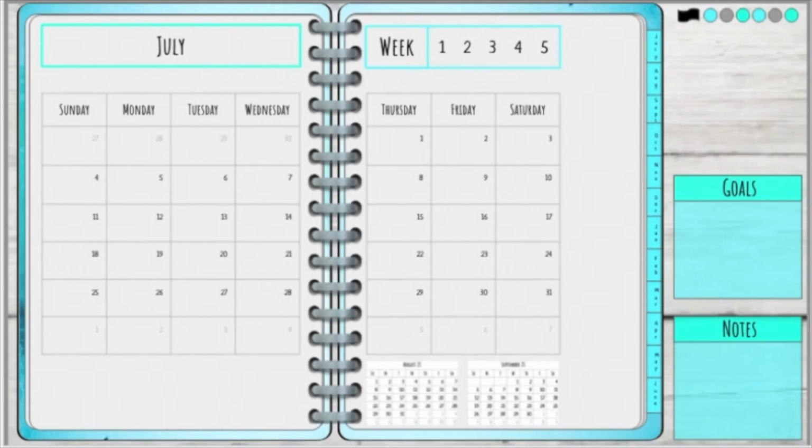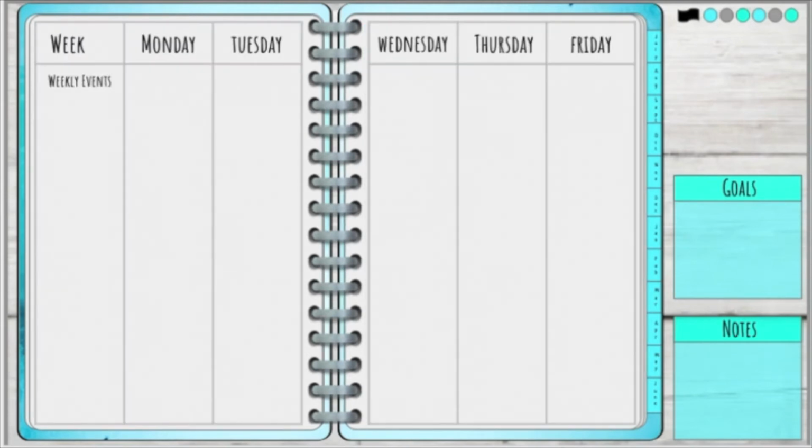Now, the monthly sections, this is where the hyperlinks go when you click on them. We have the month and the breakdown of the days and weeks, a little preview of the last month, the next month, and then up at the top you see weeks 1 through 5. I'm going to show you a little later, but those numbers are hyperlinked, so once you click on them, it will take you to whatever week that is. So July week 1, 2, 3, 4, 5.